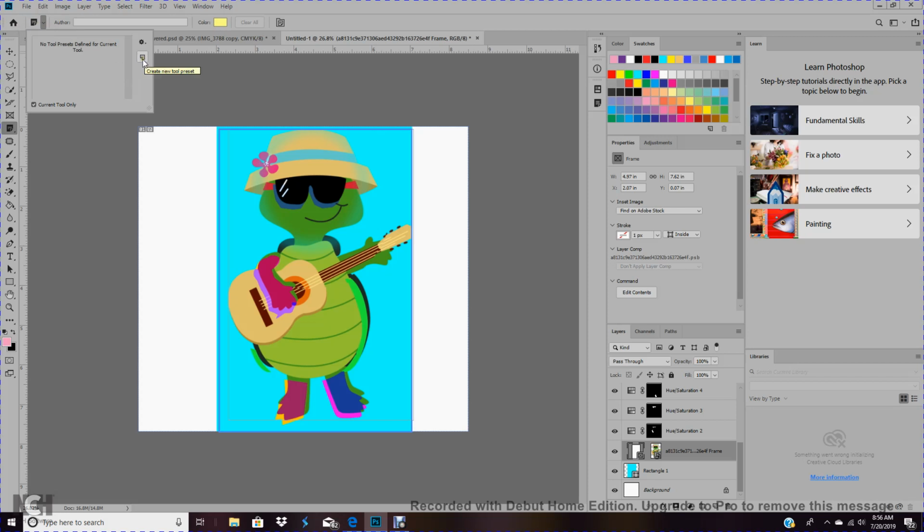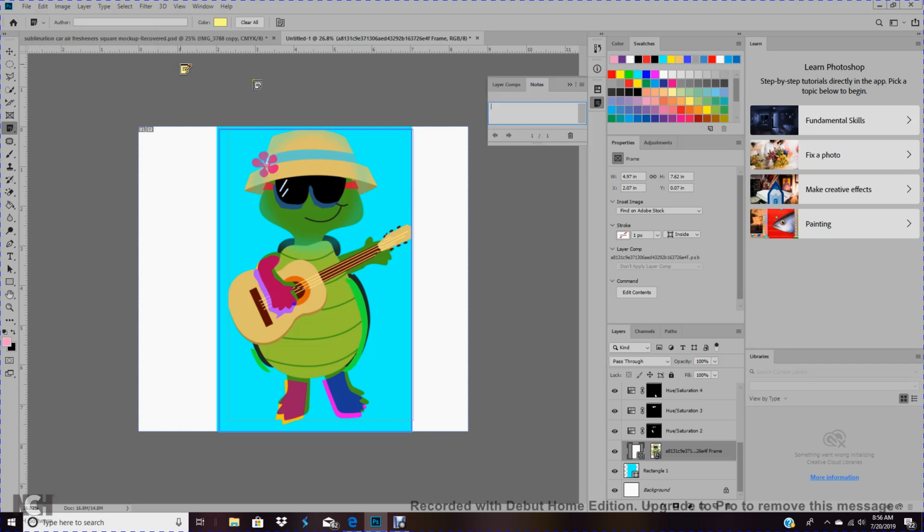Create new tool preset. So I guess if you want to add a note, you can write your note right here. Type in something. Hello. There's your note. There you have a note.